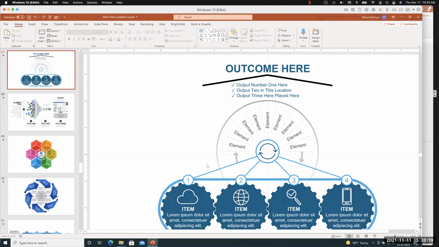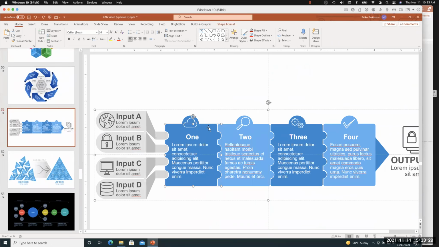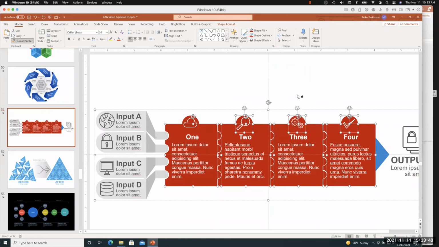The other way to do it would be if you have something that has a lot of different colors. Let's say I change this color and I like this color right here. I can click on the format painter, which is up here, double click on it, and then apply that style over and over again. So there's lots of ways to do it. There's a third way. If you're interested, just reach out to me and I'll share it with you.